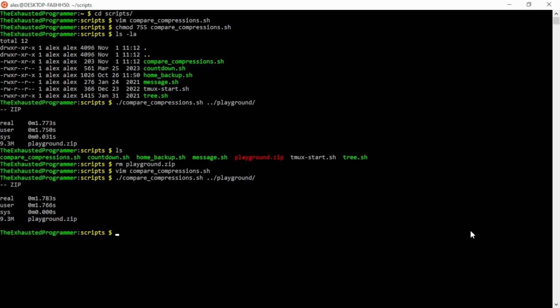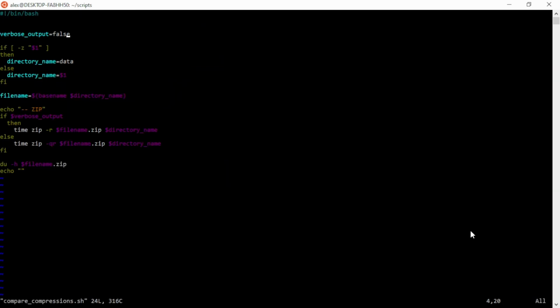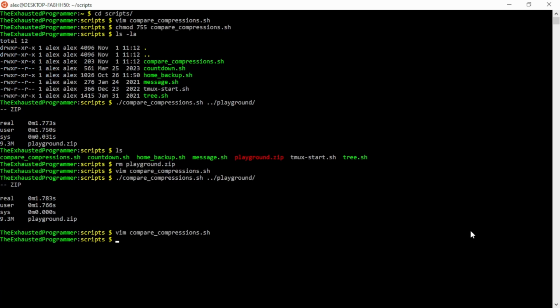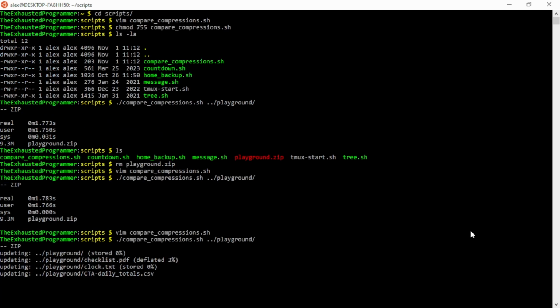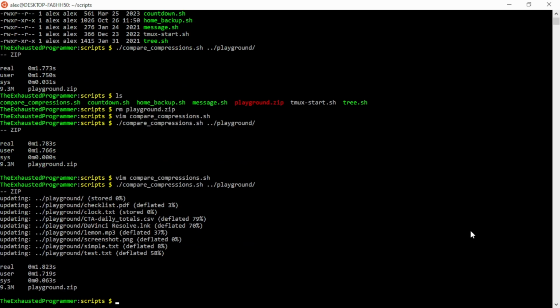it's the same thing as before, but with the extra line. If we go in here into compare compressions and we set this to true, we'll get the output like we did when we ran zip without the quiet flag, but still the same output. It shouldn't adjust too much the time it took to run. Putting stuff on the screen does take up a little bit of time, but I doubt that that's going to add many cycles to the whole process.